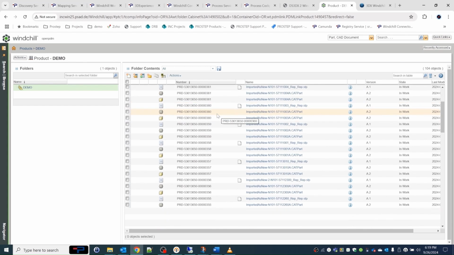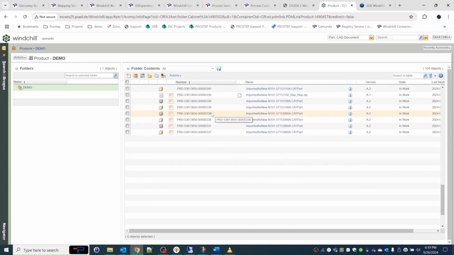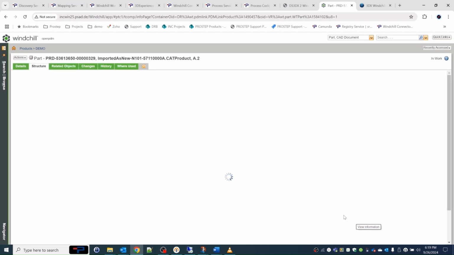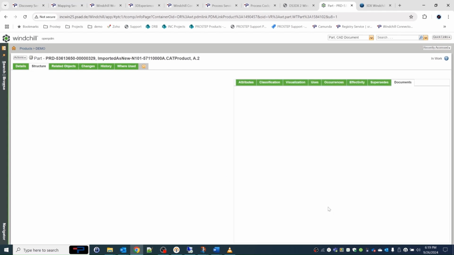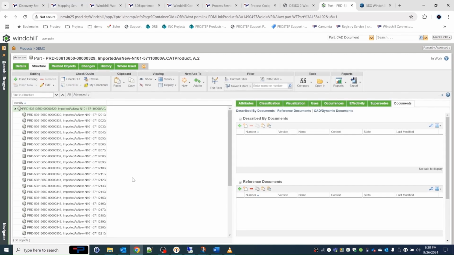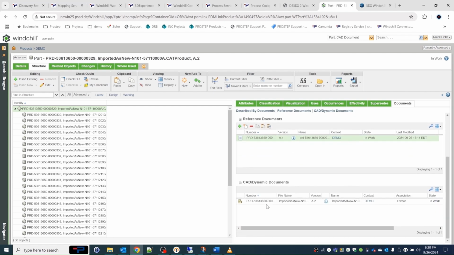Now we go back to Windchill. You see that it's run and that the folder has been populated with parts and designs as well as documents. So we can go ahead and take a look at the part structure here, and then also explode that part structure so that you can see the different designs and documents that are associated there. And this gives you a flavor of what to expect overall with OpenPDM and Windchill integration.